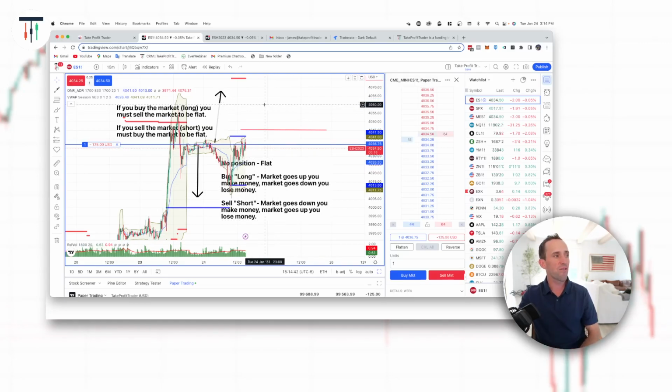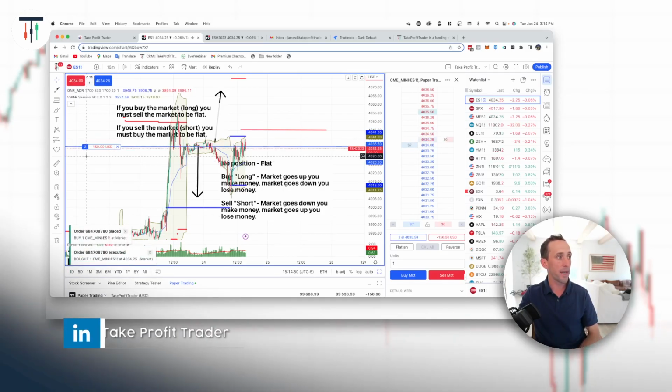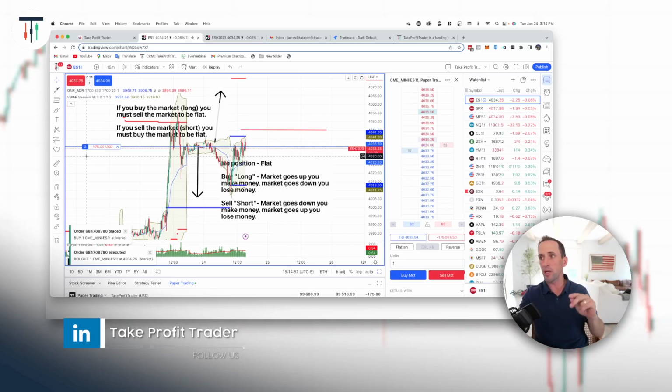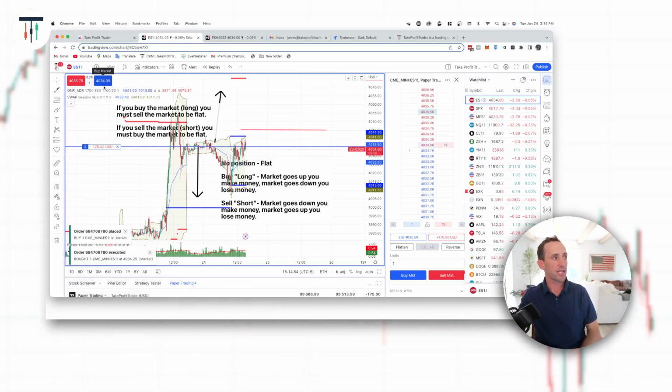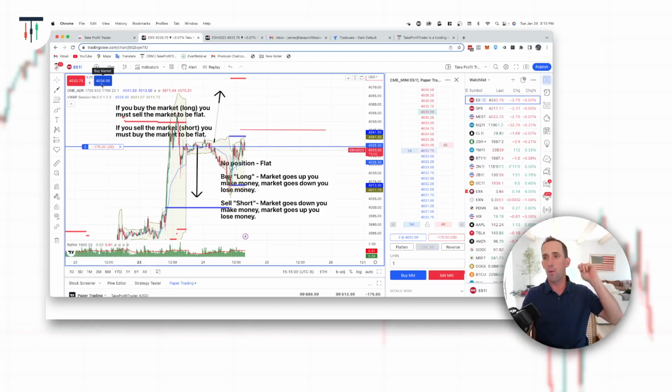Now, that's just for one contract. So I could potentially add to this. I could buy another contract. So, boom. So I'm long one. Now I'm long two, right? Now I'm long two contracts because I just hit this button right here, and that allows me to buy at the market price. That's basically you telling the market, I'll buy at whatever price you're at right now. I'm taking one. So now I have two contracts.